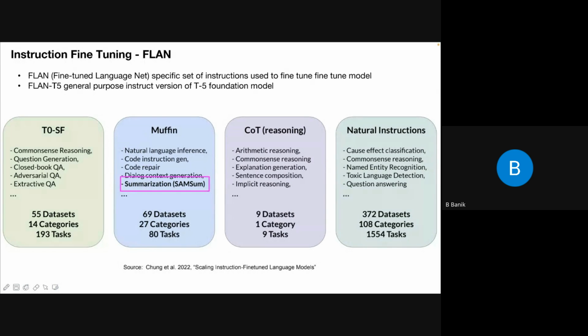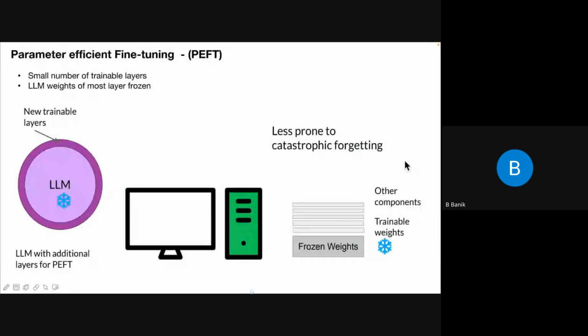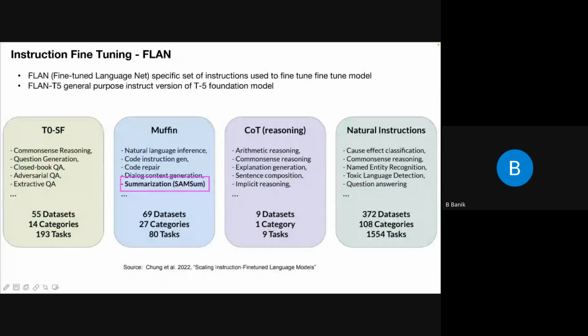Okay, I think we have seen this. So this is instruction fine tuning. FLAN is one instruction fine tuning approach, the fine tuned language net, specific to the set of instructions you use to fine tune your model.